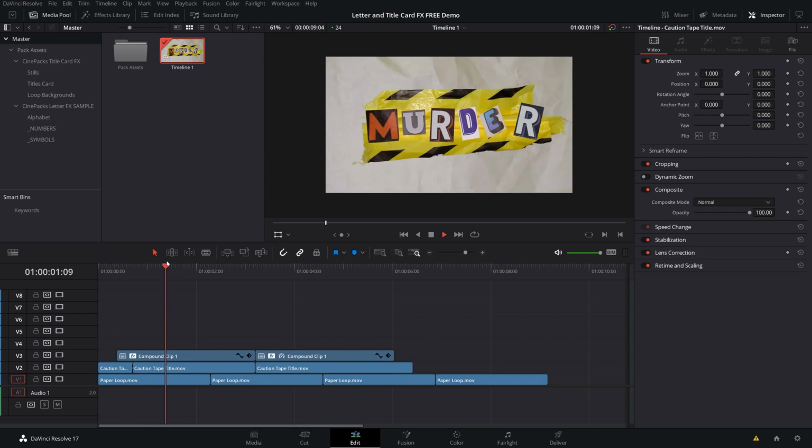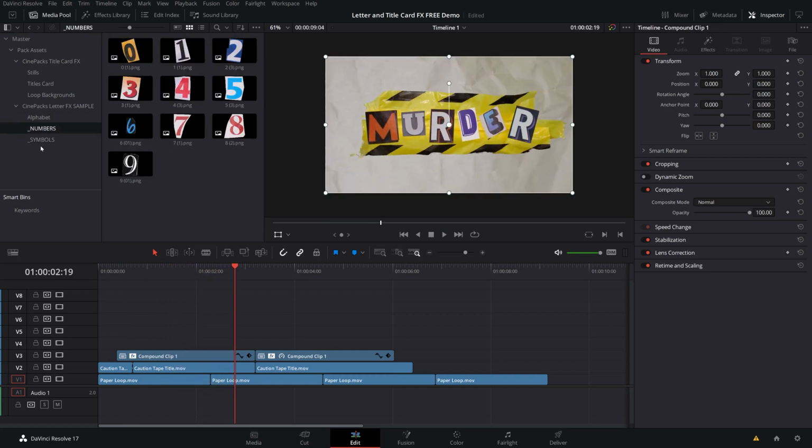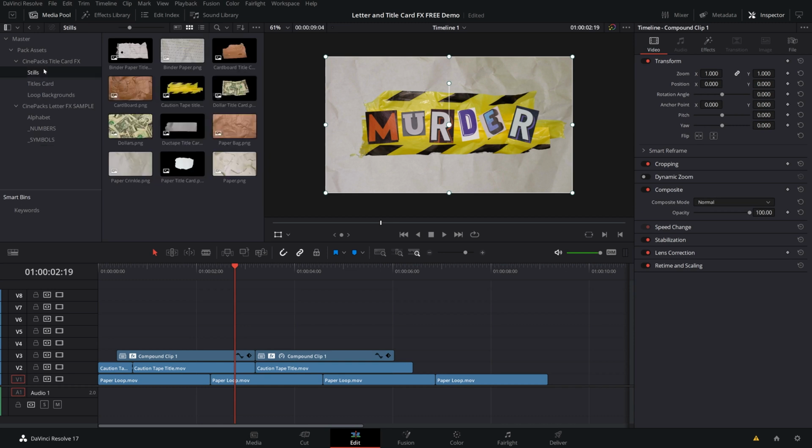So anyways, guys, I hope you enjoyed this tutorial. There's definitely plenty that you can mess around with in this pack. You can even use the still images to make some cool things in like Photoshop for thumbnails and anything else that you can possibly imagine.